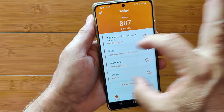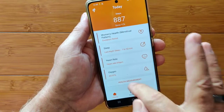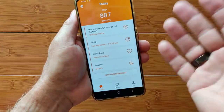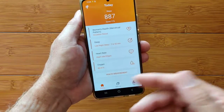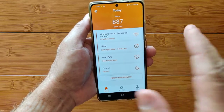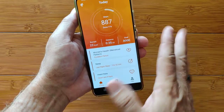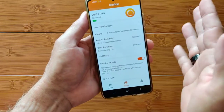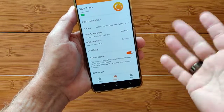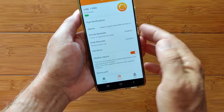Health measurement — you press that, it'll do heart rate and blood oxygen. It doesn't change your sleeping or the ladies' menstrual stuff. You can hit that health management and it just does those. Why not anything else — like blood pressure or stress or any of those? Go see the DeFit app. It does all that stuff on the Vibe 7. But it doesn't have the AMOLED screen with this really nice always-on capability. Why they switched to this app is beyond me because it's one of the worst on the market.